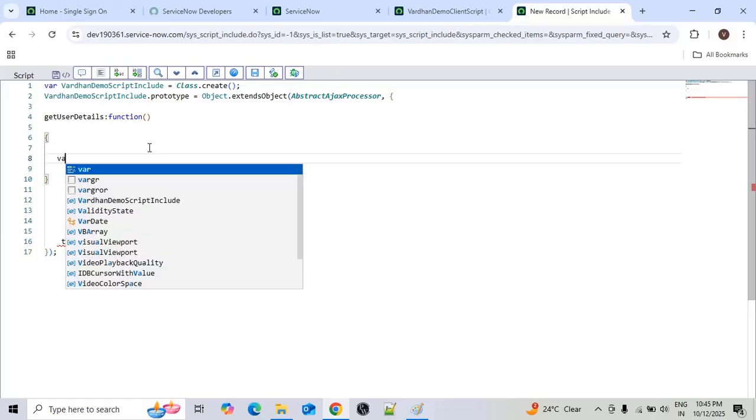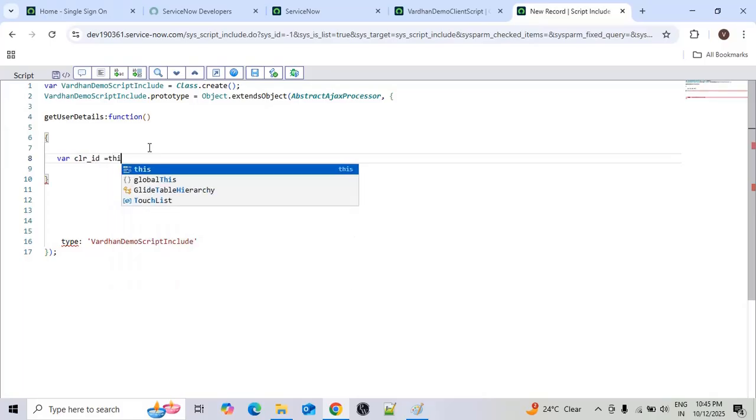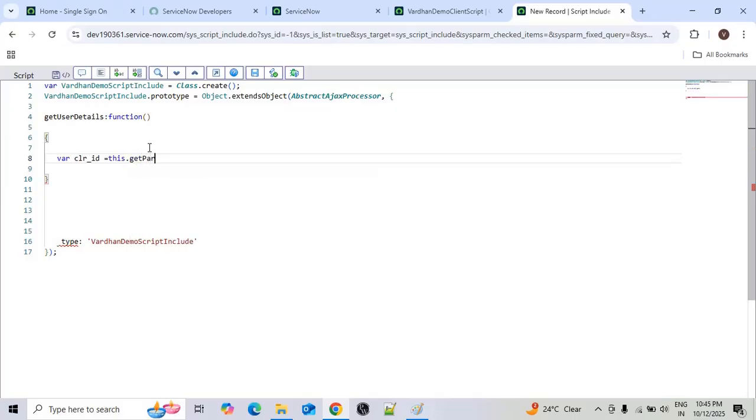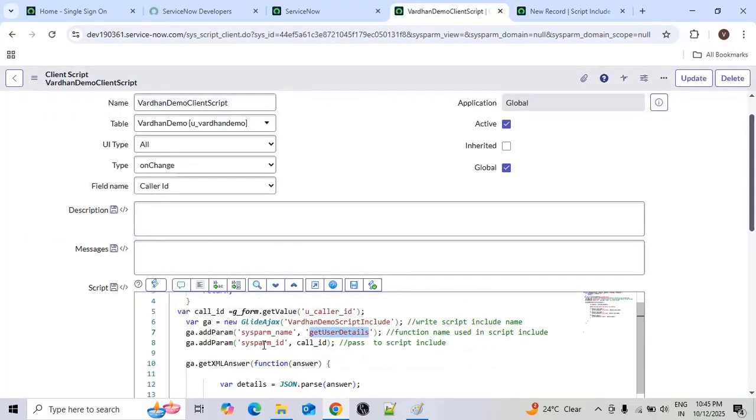Now we need to make a connection between script include and client script. For that we need to create one variable, clr_id, some variable, that is this.getParameter of, here we need to take that sysparm_id, this one.